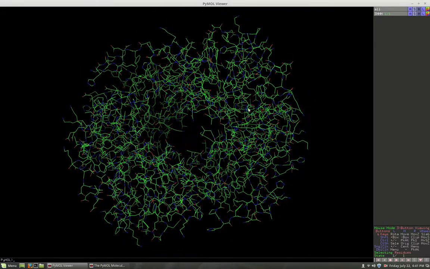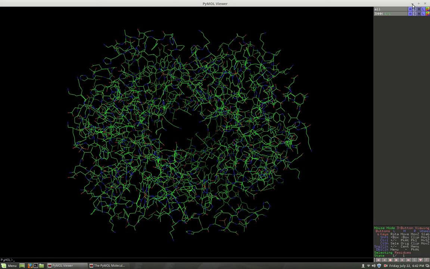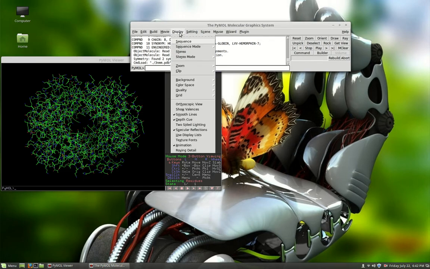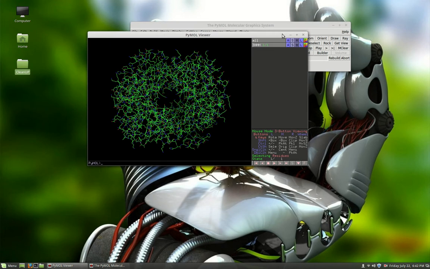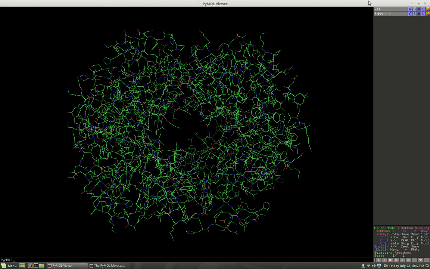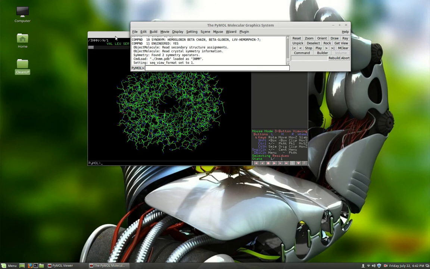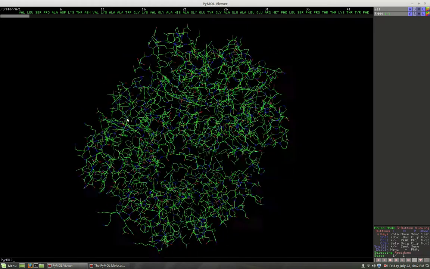Alright, one thing I also want to show you in this particular video is, let's go to the command GUI, and I want to go up here to display, and I want to go to sequence. In fact, we want to go to sequence mode. Alright, and we want to see residues. Oh, we didn't get it. Display. Oh, okay, just hit sequence, not residues. There we go. Now as you can see, we have the amino acid residues for the sequence.